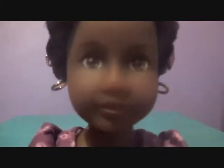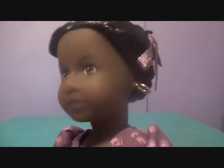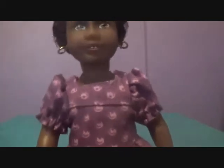Here she is. She's so adorable. Look at her. Focus on little sweet Addy. There we go. She has the sweetest little face. So cute. And she has her hair all tied up in this really intricate braid bun. And she has little lavender bows in her hair. She has her earrings, which are very nice. And then you can see she is wearing her purple Sunday best dress. And it's very lovely. It has a little ribbon on the bottom. And it's a little circle pattern all around. Little puff sleeve. It's very cute.